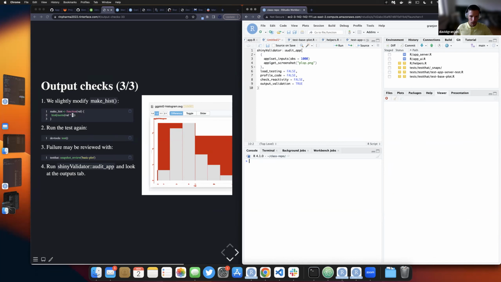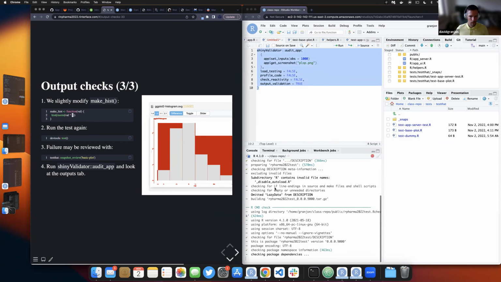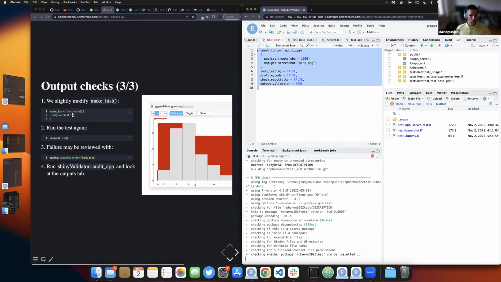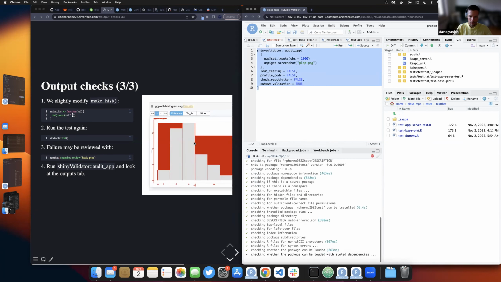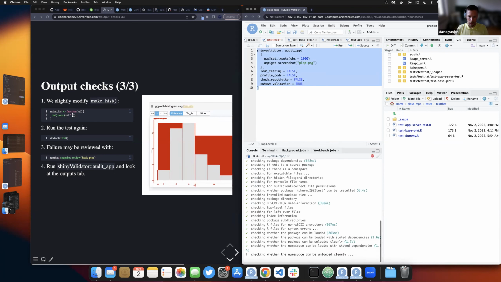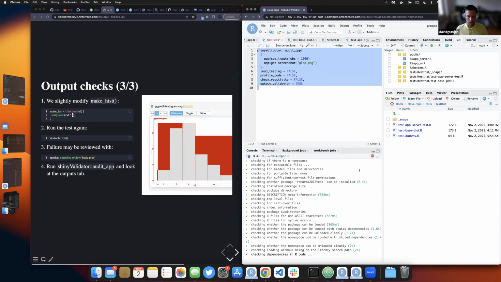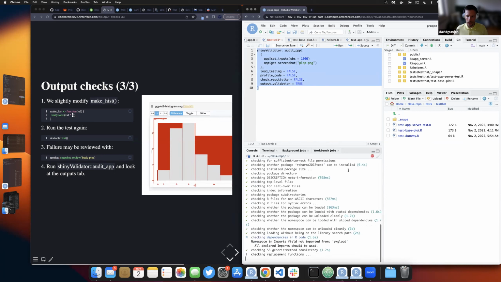And then we can run the shinyValidator function here. And your comparison widget will be included. This will be done for each plot you have. So if you have a lattice plot or whatever, you'll get an SVG.